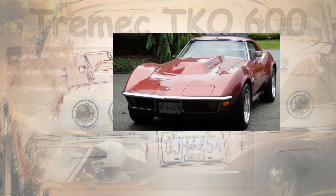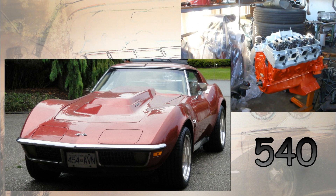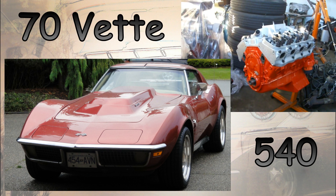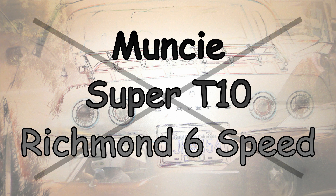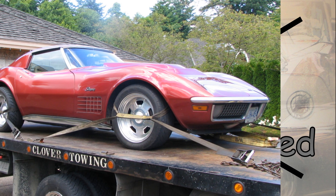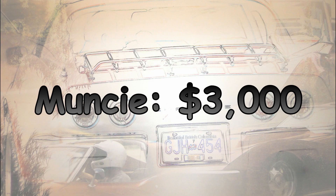I've been daily driving big block muscle cars for over 20 years. About 5 years ago, I stepped up to uber big blocks when I put my first 540 in my 1970 Vette. 700 horsepower, 750 foot-pound engines won't run on those transmissions — I was getting a few hundred to maybe a thousand miles out of a transmission. Rebuilt Muncie M20s were costing me about $3,000 a pop and were becoming hard to find.